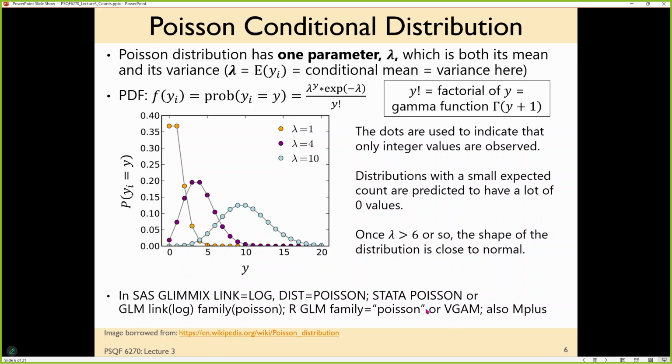Unfortunately, though, there's not an easy way to compare distributions that have different definitions of height. So the normal formula has one definition of height. Poisson has a very different definition. It's right here. So you can't say, well, normal's taller, so that one wins. They're not on the same scale. It's like centimeters and inches or Fahrenheit and Celsius.